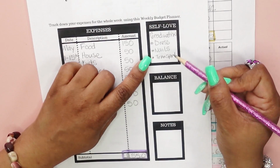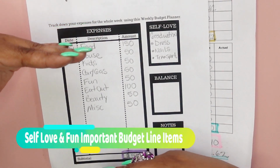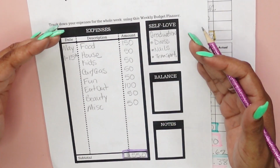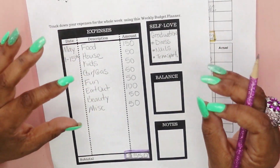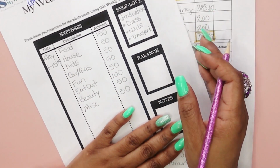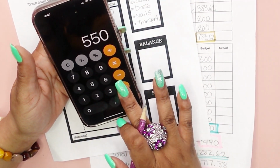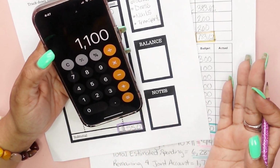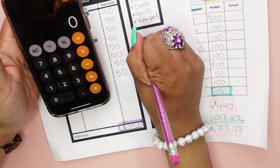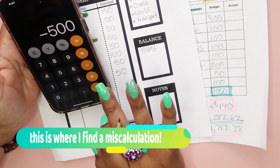Again, just like fun, this box is so important for you to fill out so you won't feel stressed about constraining yourself to your budget, because that's how you make a difference. You constrain yourself to your budget, plus you make sure you add in fun, and it makes you feel really good, I promise. So then for the balance, say, okay, if I spend $550 this week, and let me add another $550, okay, that's $1,100. So that's a little more than my $1,050 here. So I'm gonna have to spend $525. I think that's right. 50 minus 1 equals, oh, it's 500.